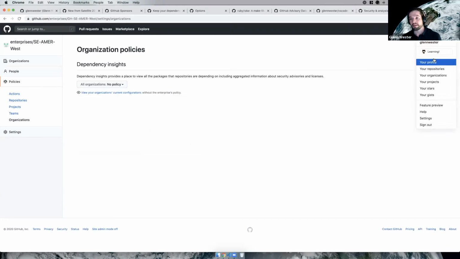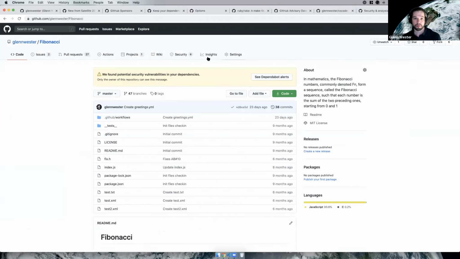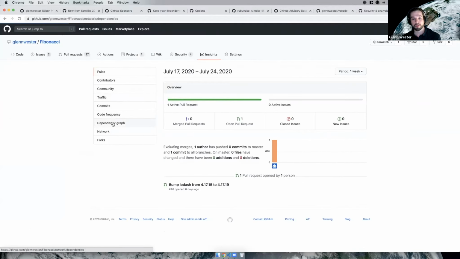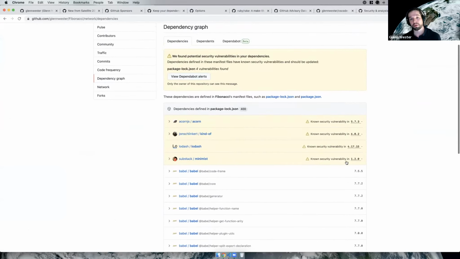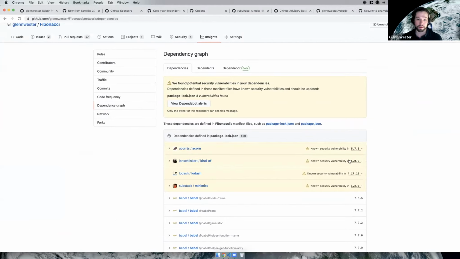Okay, so jumping back into the Fibonacci repository that we were just in, I'm going to go to Insights and the Dependency Graph. As I mentioned before, this gives us visibility into the dependencies that we're referencing. We're reading a manifest file and then displaying it here. Immediately we start to see that there are security vulnerabilities within our dependencies. This is something GitHub has made tremendous investment in, because we want everybody to develop in a secure way, or as secure as possible. We have very effective approaches to help inform you of these security vulnerabilities, but we're not just trying to give you more work by letting you know about this.